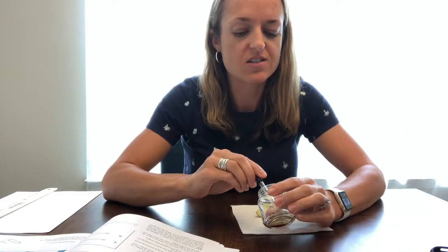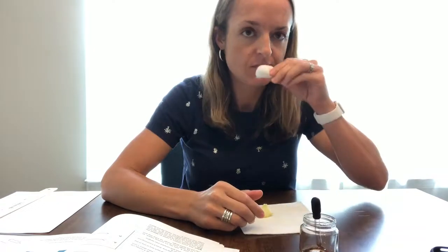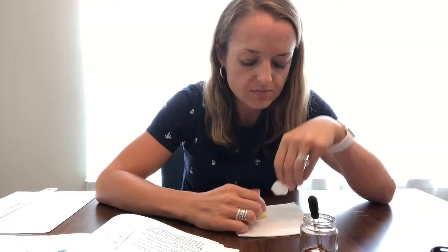The apple is supposed to smell like vanilla. It didn't for me, but if we can get some fresher vanilla extract — this is kind of an old bottle — maybe use more vanilla. It's supposed to smell like vanilla because we tricked our tongue: we introduced a smell and it tricked our taste buds.